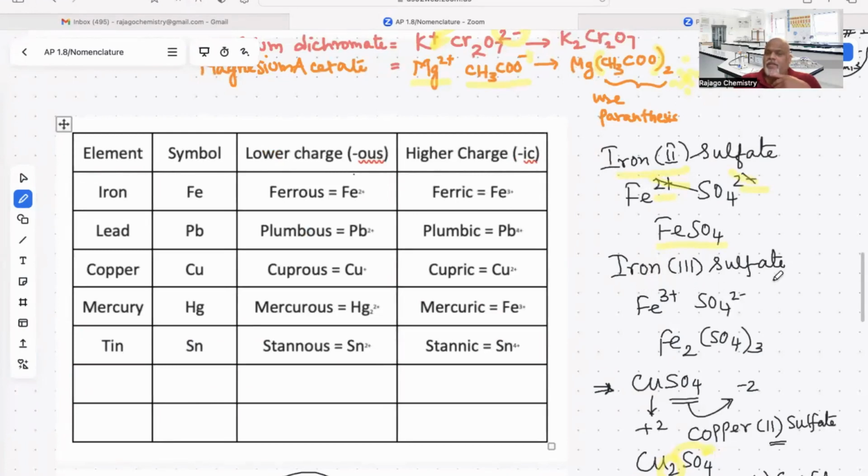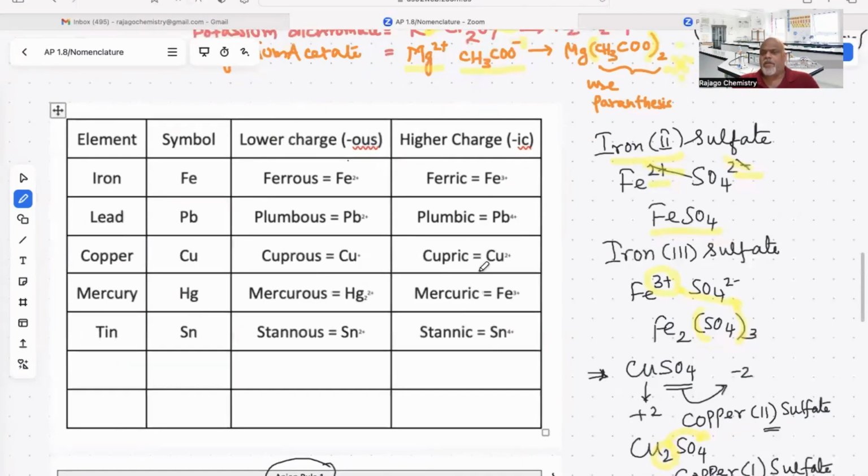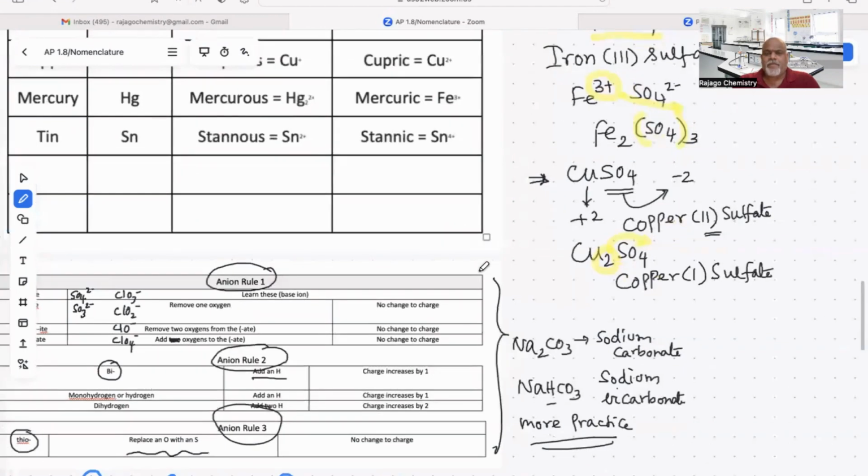But when I have iron 3 sulfate, iron 3 means Fe3+ and sulfate is SO4 2-. Then 3, when it comes for the entire thing, it has to go under parenthesis and 2 comes here. Then I have to write Fe2(SO4)3. Okay. You have to re-watch this video again and have a clear picture about how to do this. And you need a lot of practice in this section. Okay. And no cheat sheet will be given in any of the exam, but you should have a clear picture about how to do this in the class test and exams.